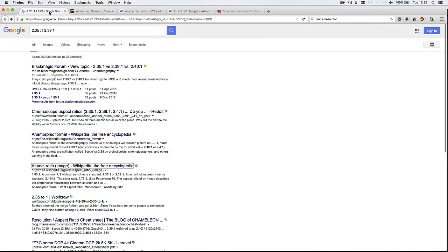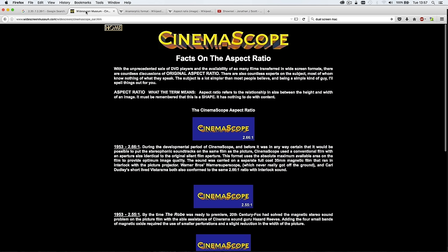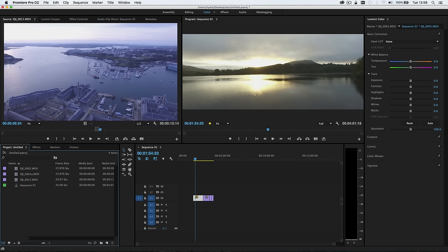Now you can read up all about aspect ratio by just popping it into Google, and there's all sorts of fascinating articles that go into the history and the reason behind it. Now one aspect ratio that I'm typically fond of is 2.39 or 2.4 to 1, which is almost the same and pretty much indiscernible to the human eye. And this is known as the scope aspect ratio. And this was actually developed by Panavision back in the 50s. I think up until about 1970, it actually used to be 2.35 to 1, but now the more common 2.39, which is commonly referred to as 2.4 to 1 aspect ratio, is used.